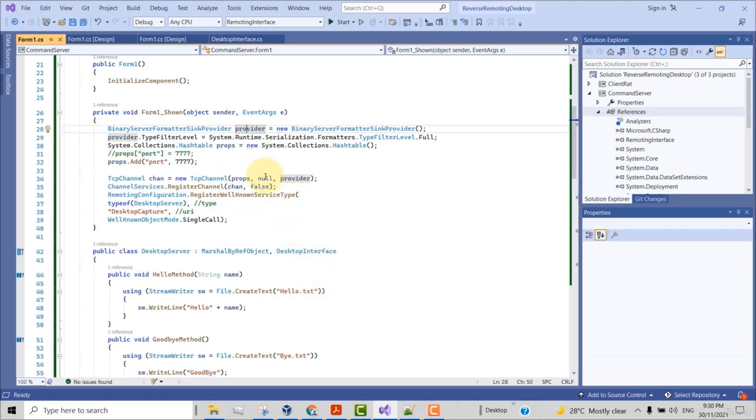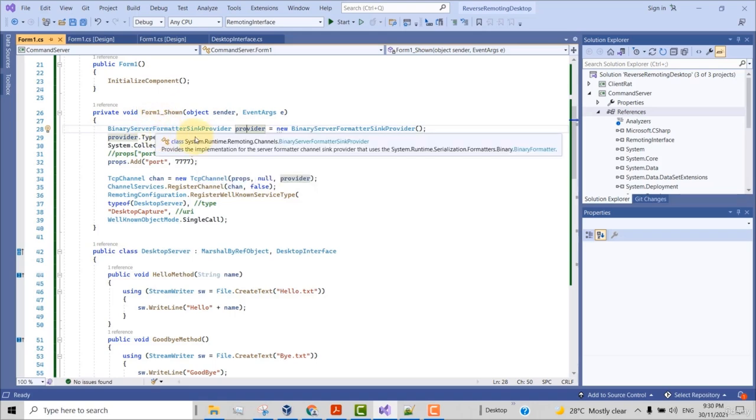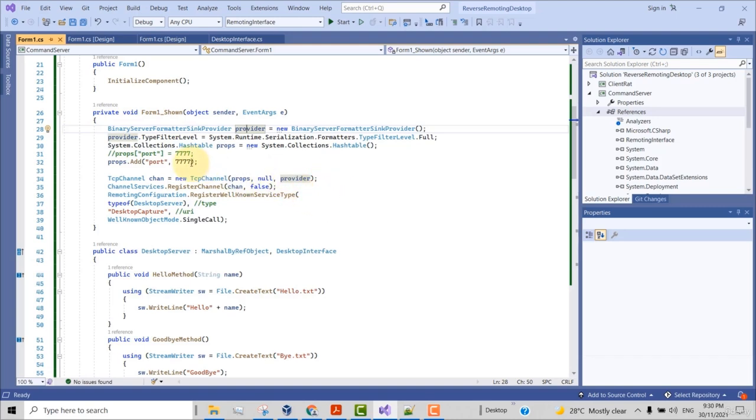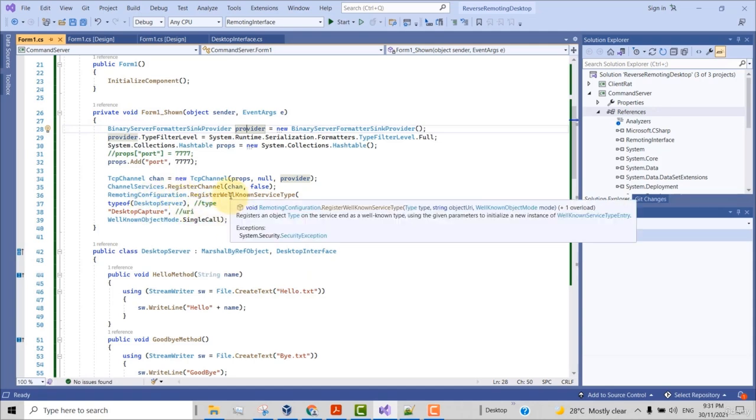And then for the second one, we leave it null, and the third one, we give the provider sync binary formatter so that this channel can serialize binary data. After that, we register the channel using the channel services register channel method for this channel. And then here we register a well-known service type.